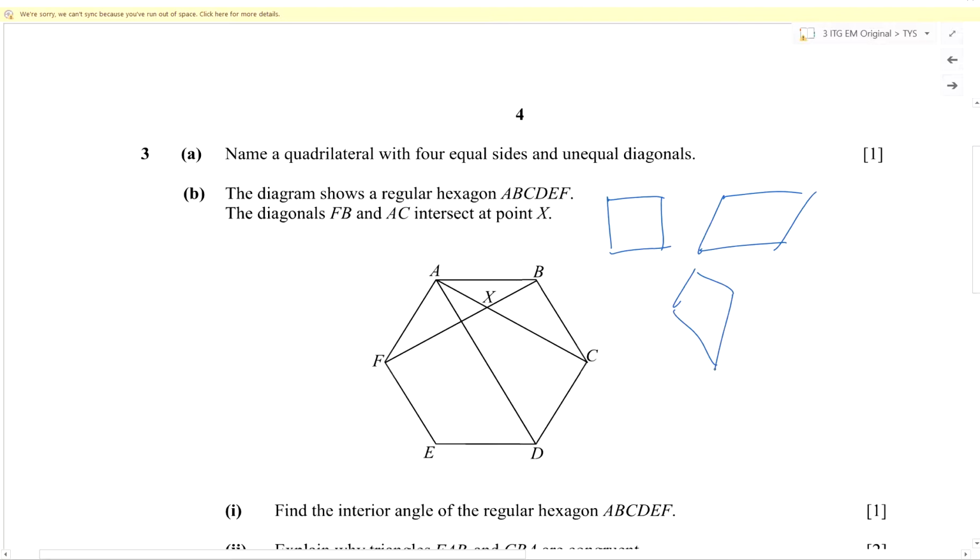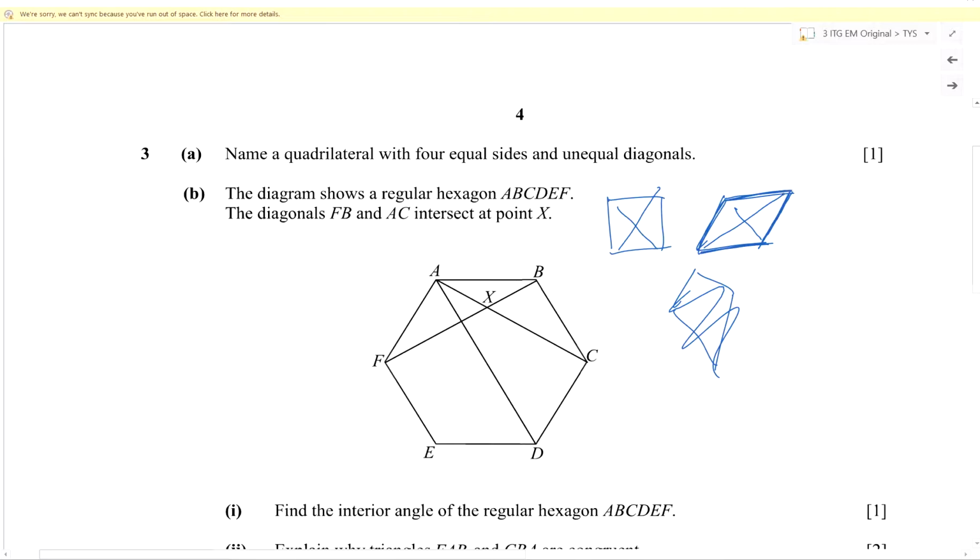You mean like this? Oh, no, but diagonal. 4 equal sides, we only have these two options, right? Here I've got a square, I've got a rhombus. Okay, maybe I didn't draw it very nicely. Now we have a rhombus. 4 equal sides. Unequal diagonals. Well, the square definitely has equal diagonals. The rhombus has one short diagonal and one long diagonal. Yes?